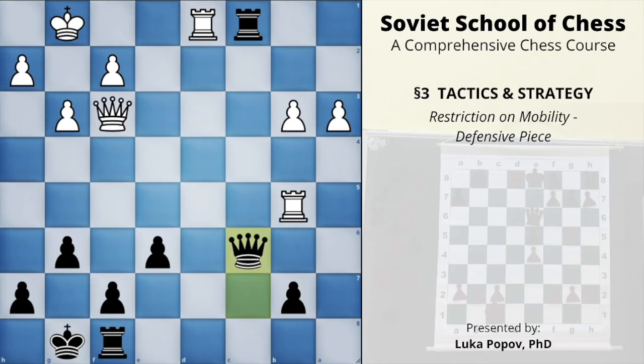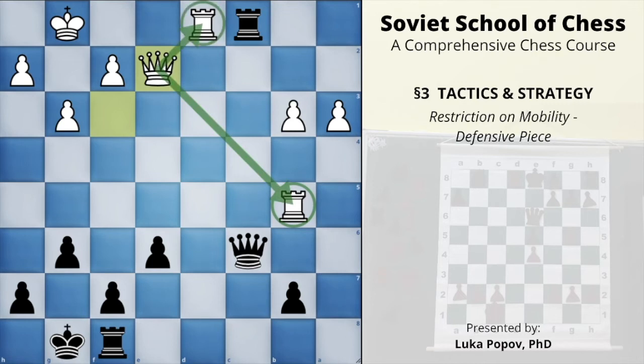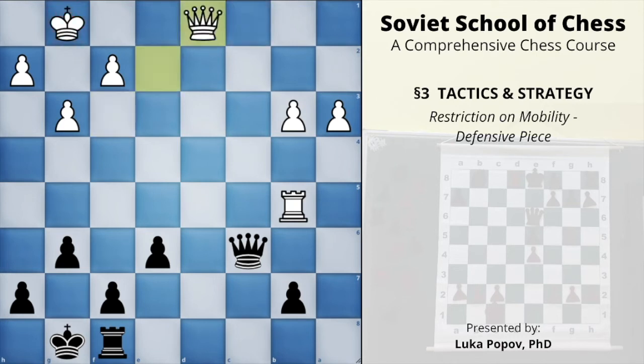So for example, he can just retreat the queen, still keeping defense of the rook. But now you have to notice that, for this combination to work, this rook is also undefended. So now this queen has a double defensive role. The queen has to defend both rooks, and the queen cannot defend both rooks. So after black takes the rook, queen takes the rook, it has to, because the king cannot even move here, then black takes another rook, and this is it.